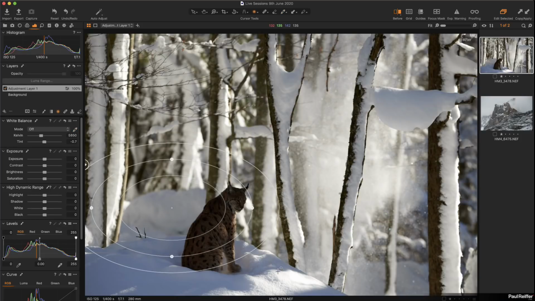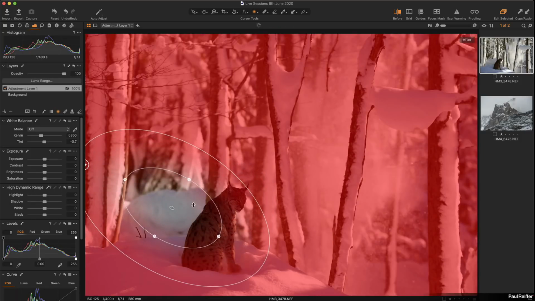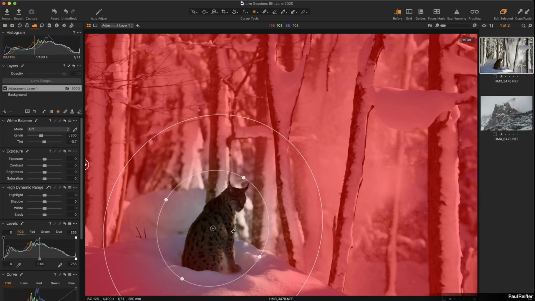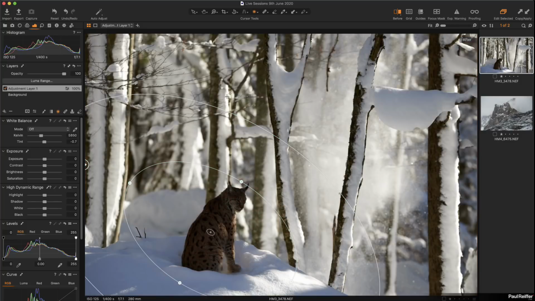So with that done, let's just do it with a radial mask to be really quick. Again, just like before, I'm drawing a radial mask. I'm going to make it a really soft falloff. I'm going to rotate it so it sort of fits around our lynx. I sound really knowledgeable now that I'm using the right word for the animal.